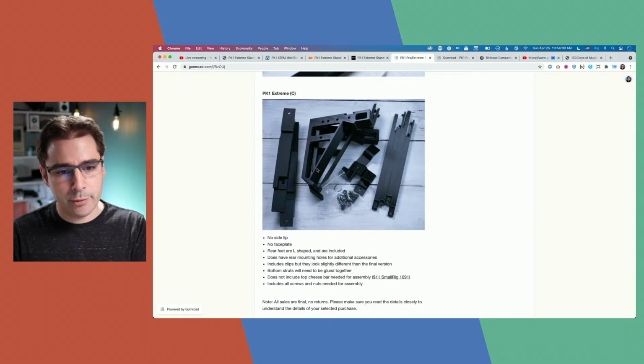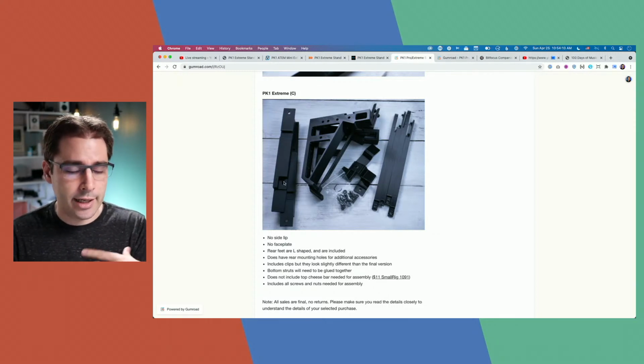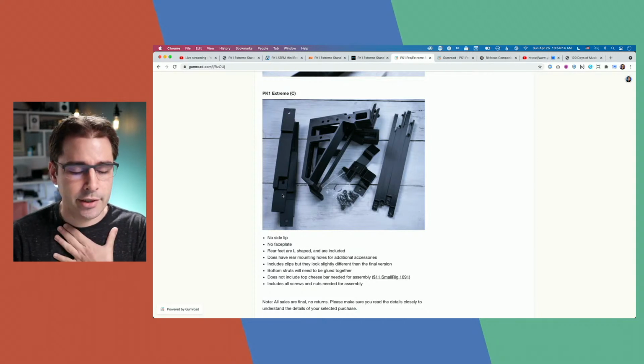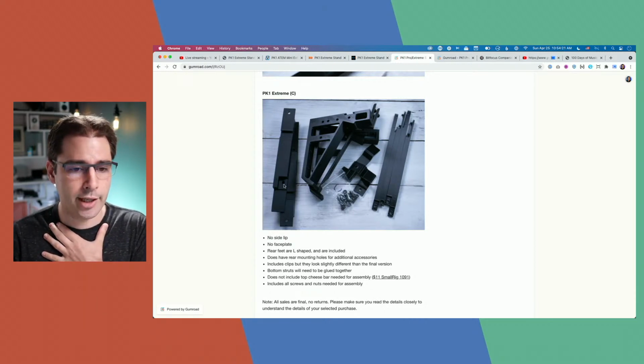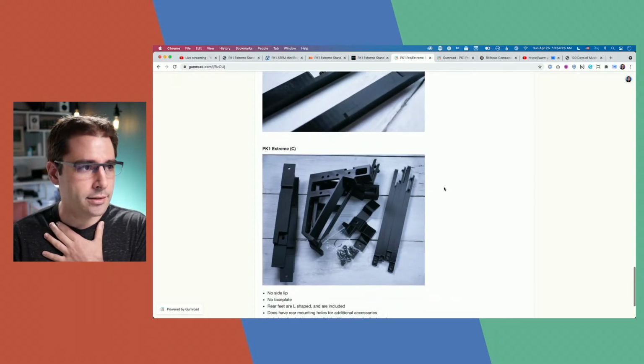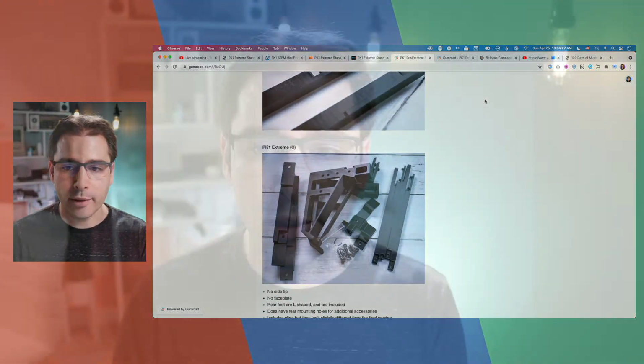Oh yeah, for the 2 Extreme ones, you will need to buy the small rig bar, because I'm not printing the top bar. I don't have a design for that. That's just Inex 3D that has a design for that plastic top bar. So you will need to buy the top bar in order to assemble it. It won't go together without that top bar.